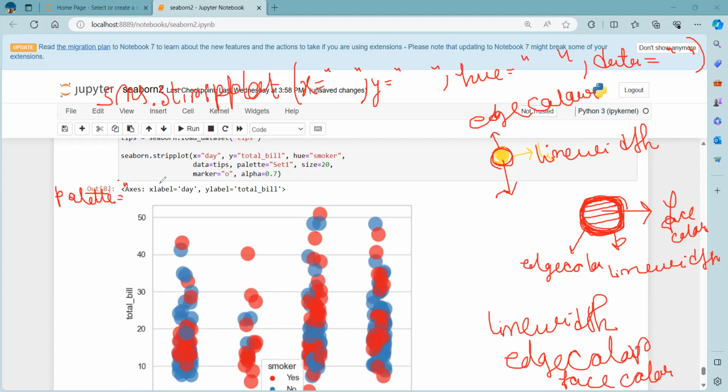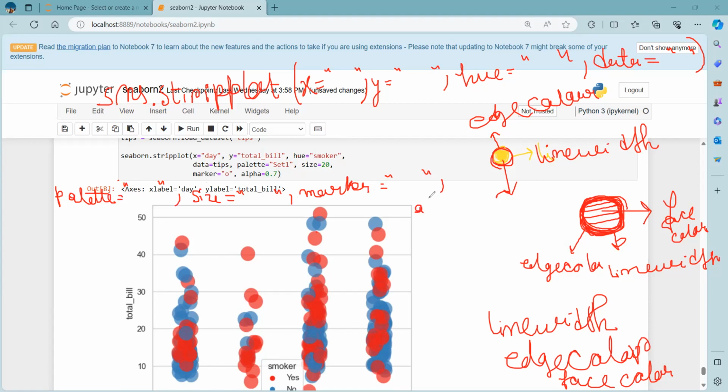There will be some palette colors from the list we can mention. There will be size, the size of the points, how they look. You can decrease this number, you can increase this number as you want. Then marker, obviously we know how many markers are there in the Python libraries. I already sent you the list. There we take one marker.